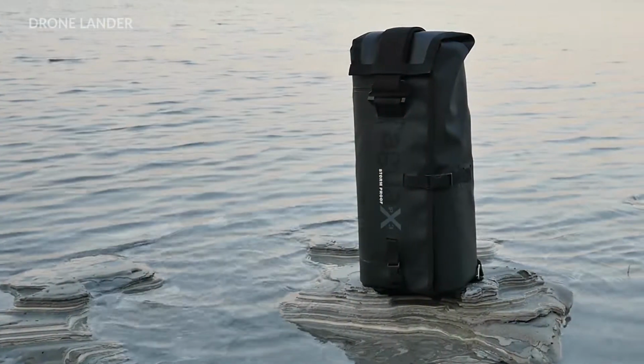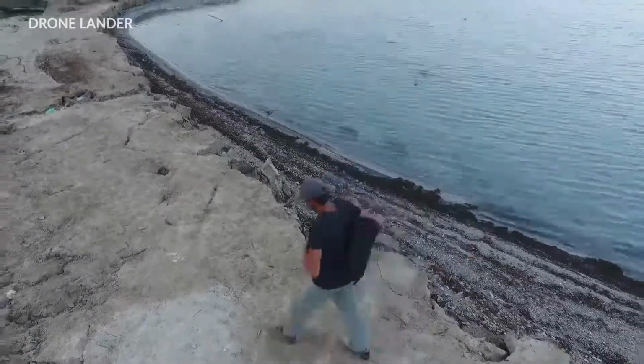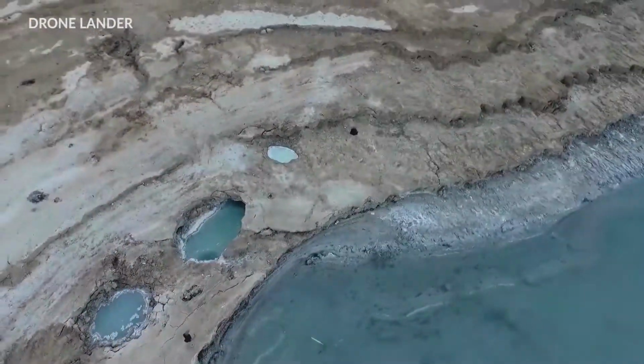Agua Drone Lander, perfect protection for your drone, even in the toughest places in the world.